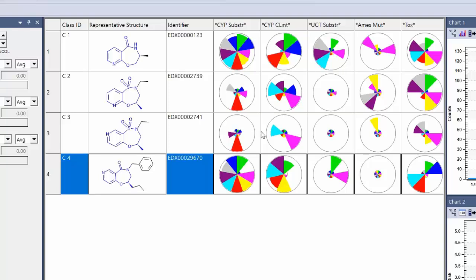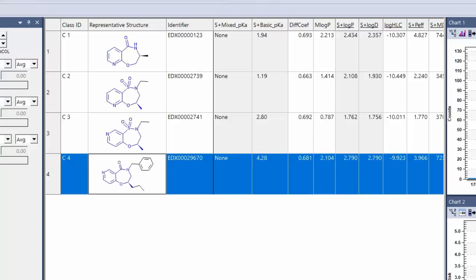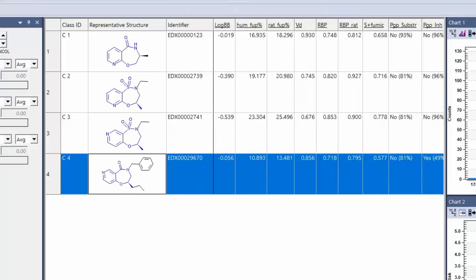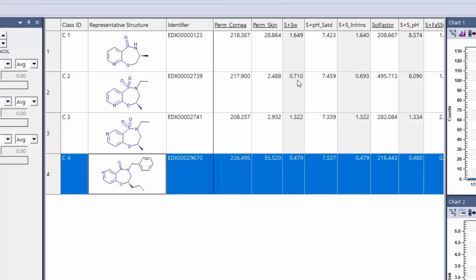These are based on averages. I was not completely sure initially how the software handled it, but we went through it, and it's putting averages for classes. For all the properties, you have averages. So let's pick an interesting property, I think solubility was there, yeah.